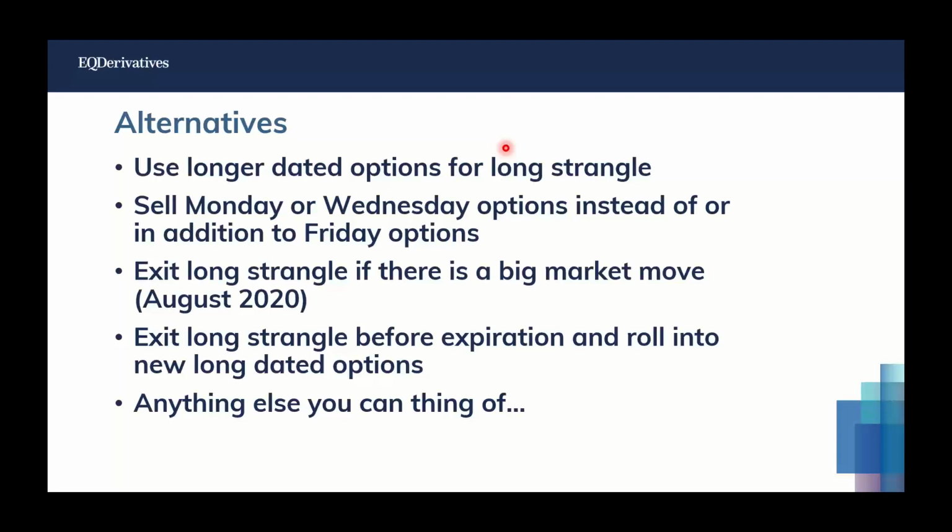Now, I've just shown you a strategy that sells options on Friday afternoons, and I did that for consistency's sake. But personally, I've never really liked selling options on Friday afternoons. I don't feel like you're getting properly compensated for the weekend risk that you take on. There's a time value adjustment that market makers seem to do on Friday afternoons that makes selling options on Fridays something that I generally avoid, even though I just showed you doing something along those lines.